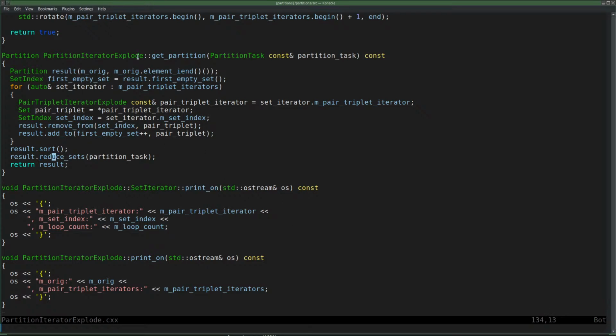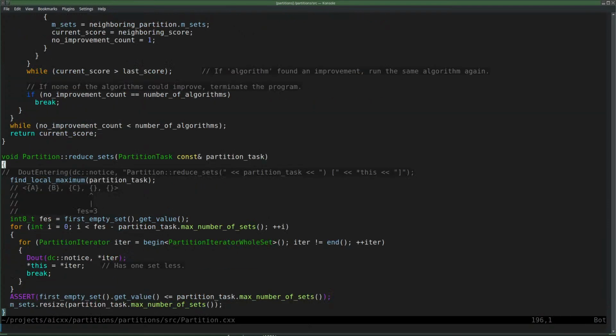So we explode a partition, making it have too many sets, and then we call reduce sets. And if we have more sets than allowed, this is the maximum number of sets, and then fes is the number of sets that we currently have, 3. The first empty one is index 0, 1, 2, 3. So we have 3 non-empty sets in the beginning.